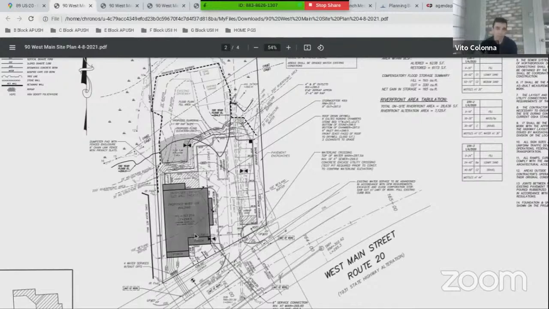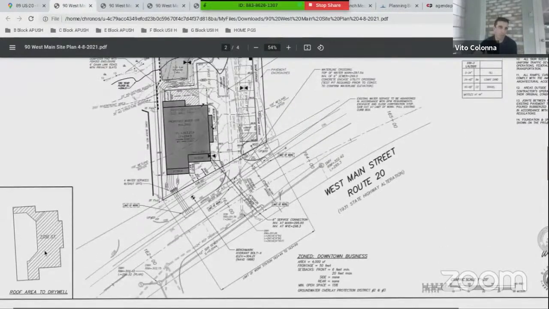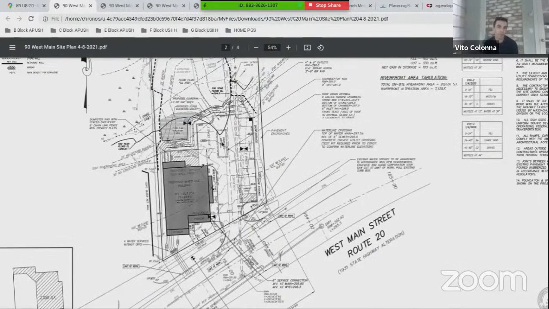To offset that increase, what we've proposed is a roof drain dry well under the parking area right here. That collects most of the roof, not quite all of it; we just couldn't get all of it from grading. This schematic in the corner of the plans shows what roof areas are designated to go to that infiltration system. We sized that to infiltrate the full 100-year storm, just to make sure all of that gets into the ground. The parking area itself, we've graded to go to a Stormceptor water quality treatment device to treat that runoff before it gets discharged to the rear of the site. With these 2 devices, more so the infiltration dry well, we've offset the peak rate of runoff to match the existing conditions, and we've controlled the volume of runoff to comply with your bylaws and regulations.